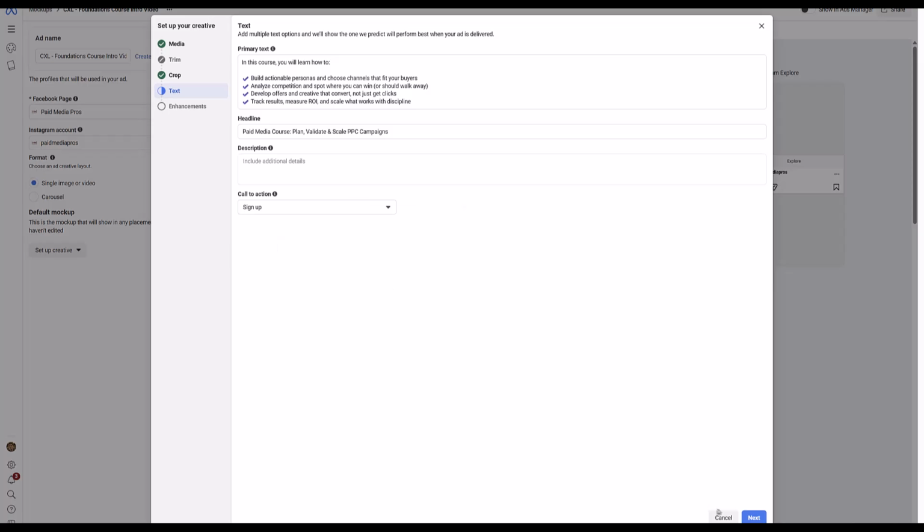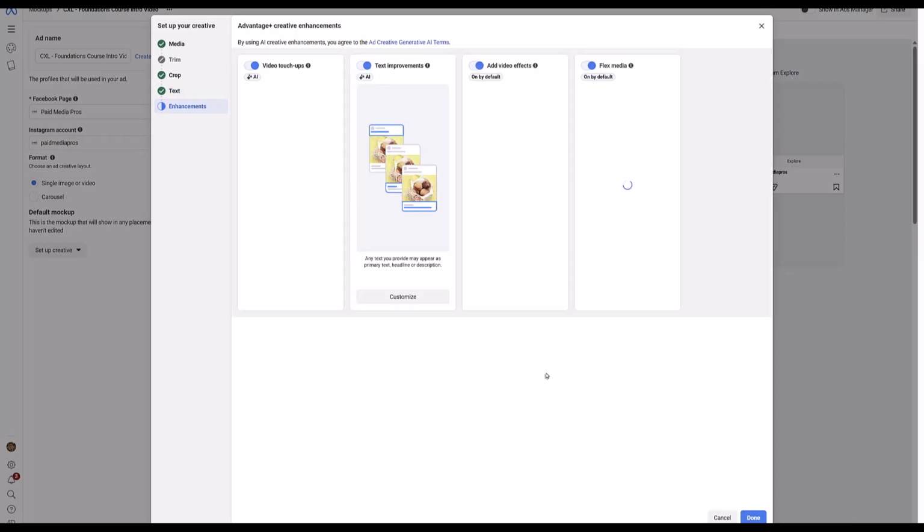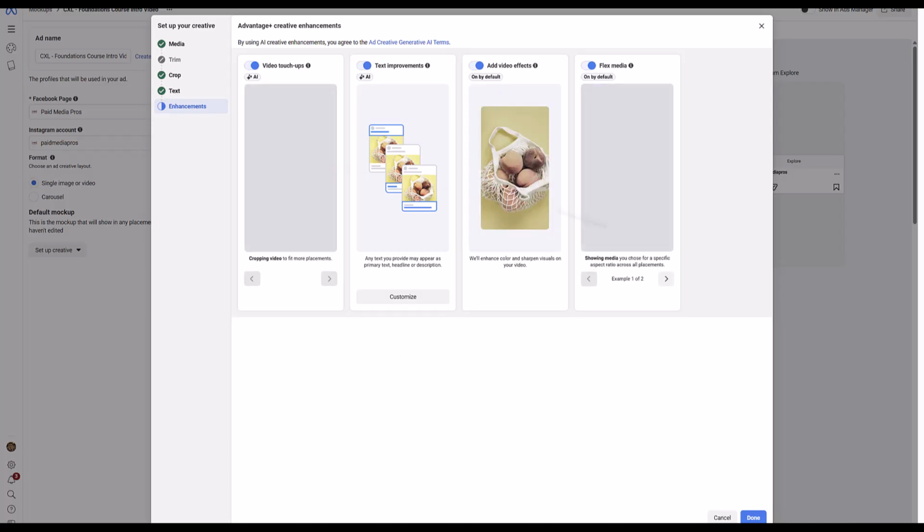But then you click next, because now we get to the option to approve or decline any of the Advantage Plus enhancements within the ad. And depending on which creative formats you use, you're going to have different options. So in our case with video, we have sound, we have music, so some of the audio enhancements aren't included. Facebook's just being mad at me in general today, so a lot of these aren't fully loading. So I just had to say something, now they pop up.